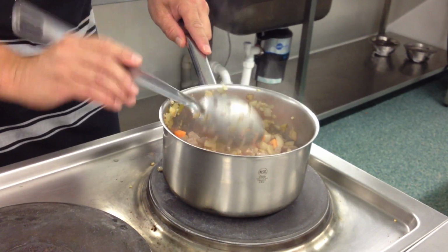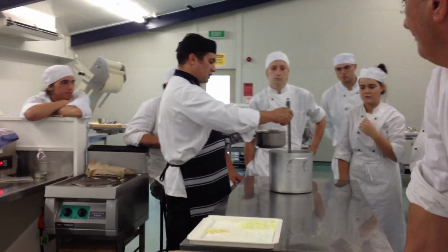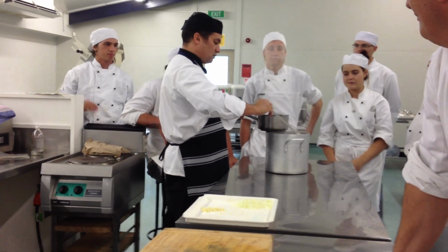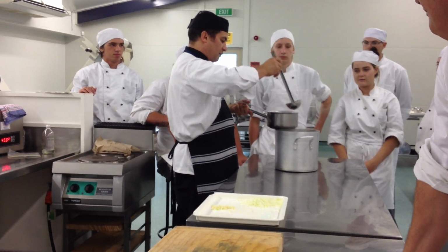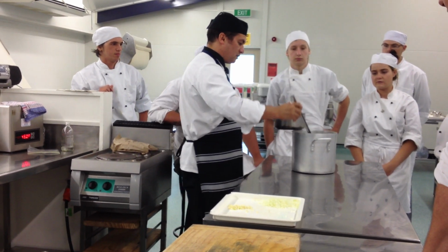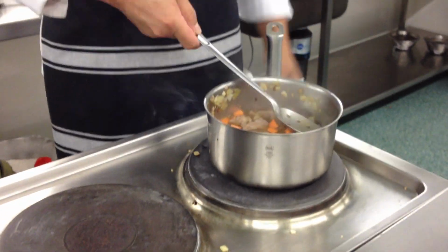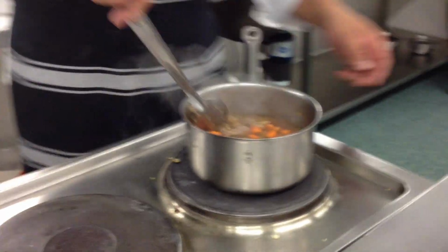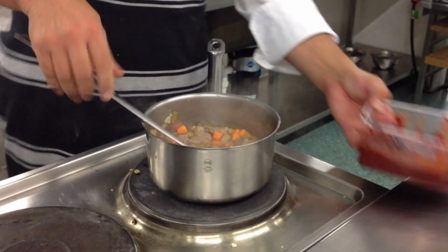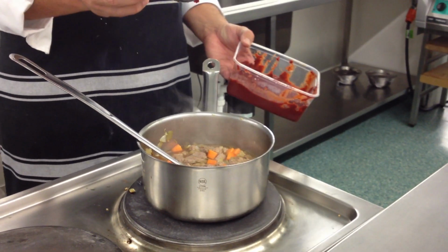Okay, once I've got to that stage, I take my beef stock. So you guys are going to want, again, probably about a ladle and a half, maybe more. Make it 2 ladles, okay? 2 ladles, that just covers the top of your meat. At that stage, we add in our tomato paste. You can add it beforehand, but it just sticks to stuff, so let's add it now, it's easier. Just about this much.